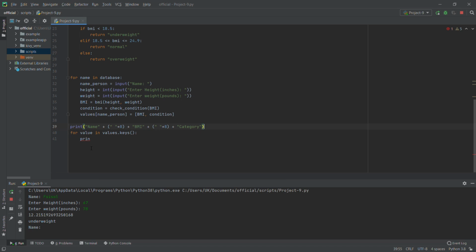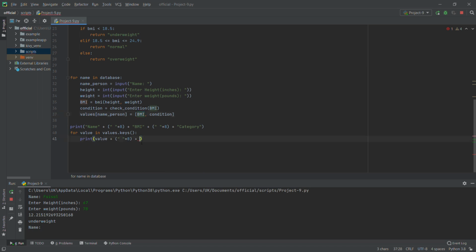What we will do next is printing our values under these headings. So we just do print value. Now we'll print empty spaces here, something like 8. Then I'll add the value BMI. If you check here, it is at the 0th index.